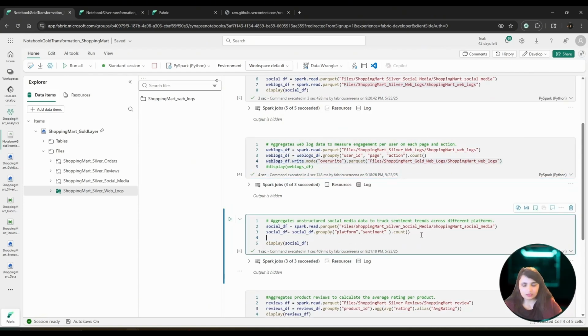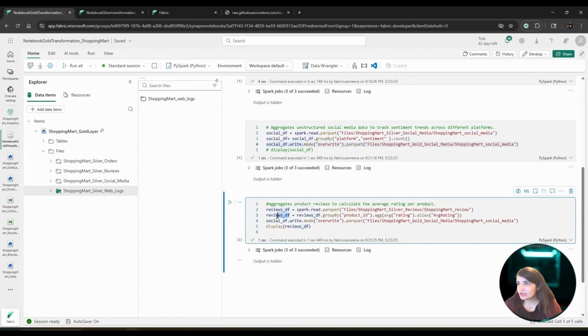Okay, let's reuse this code, just change the name of the df. So this is social df, and here the file name will be this. Change the silver to gold for the naming convention. Okay, looks good.